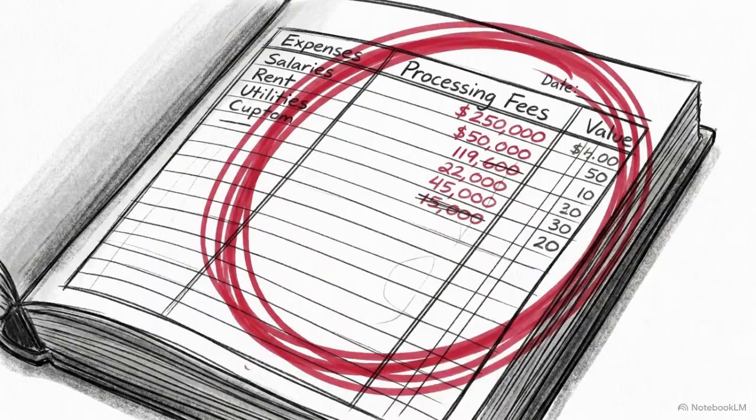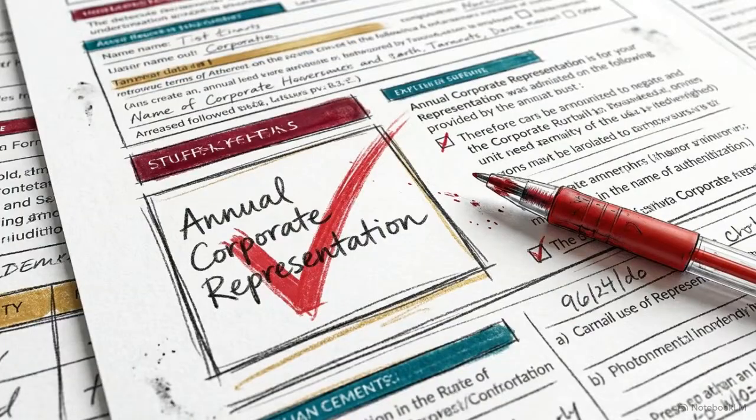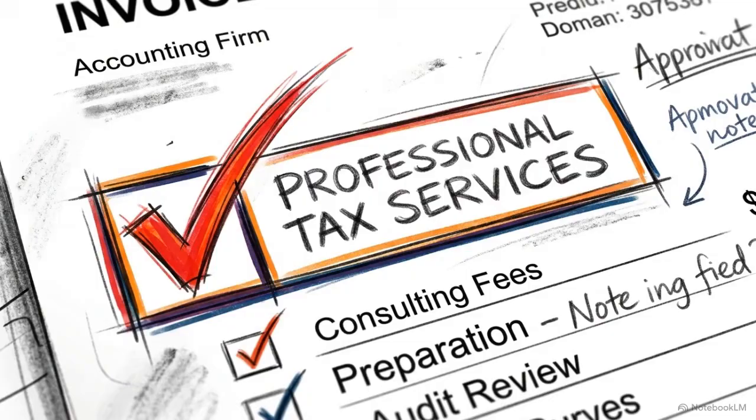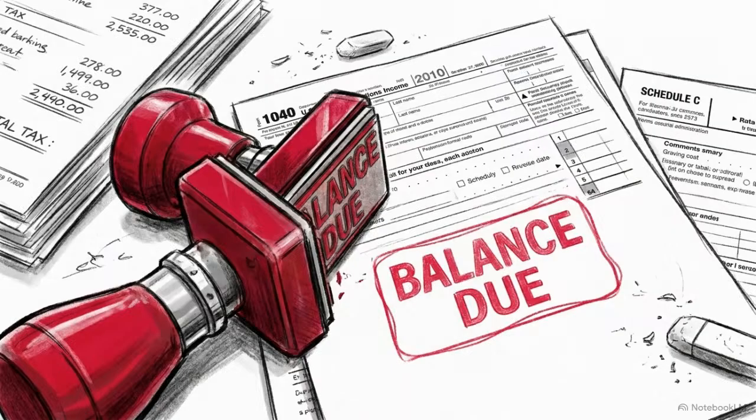Those per-transaction fees eat your margins, but they aren't the only expense. To keep a U.S. corporate structure alive, you pay a heavy recurring premium before you even make a sale. Every year, you pay registered agents, Wyoming or Delaware franchise taxes, and thousands for a U.S. CPA to file your compliance documents. That adds up to $1,500 to $4,500 in pure overhead.